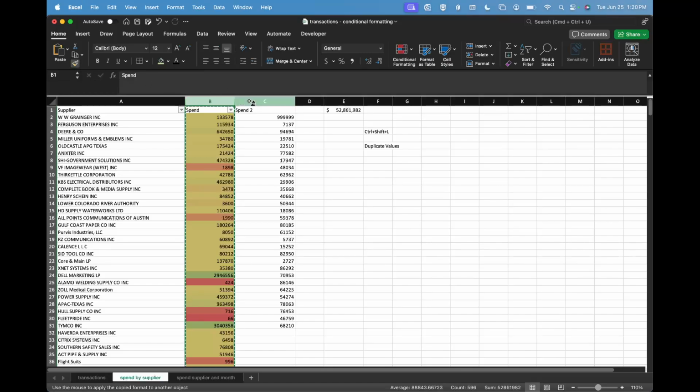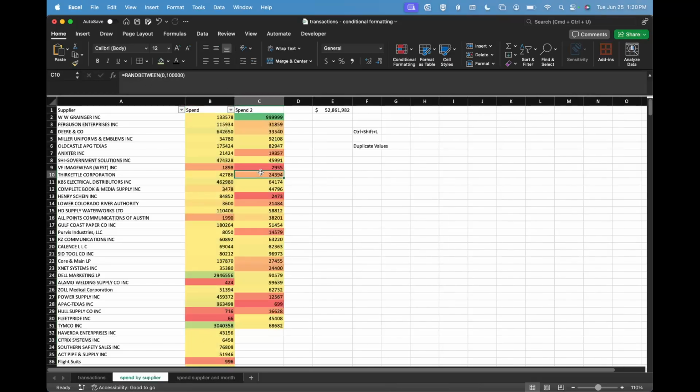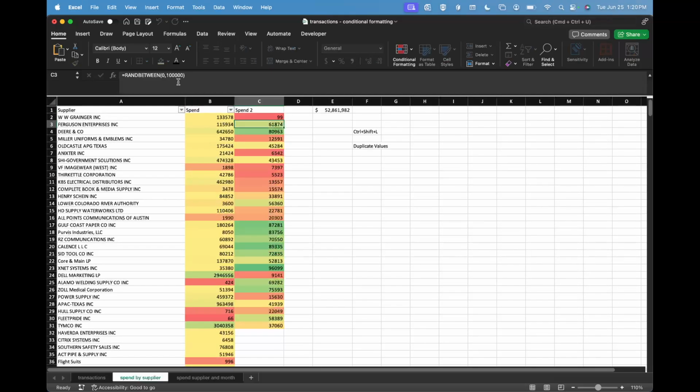You click the paint rule and then click all of column C, and it actually creates a brand new range. And so, like, this 87,000 is green, this 96,000 is green on this column, even though 137,000 on this column is yellow, right? So it's two separate conditional formatting things, and it's a really easy thing to just copy the formatting over to another column.